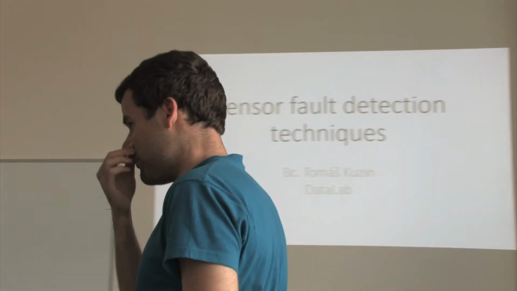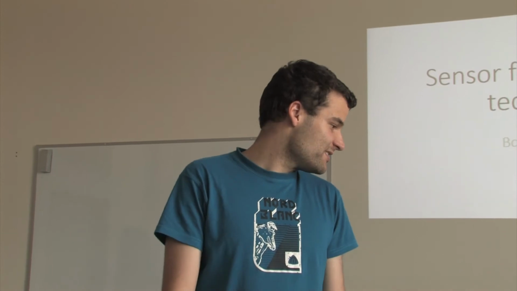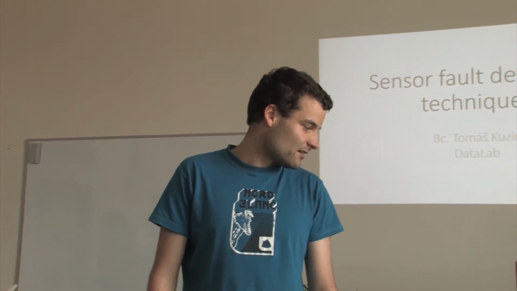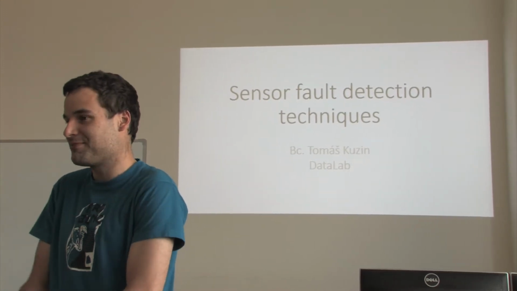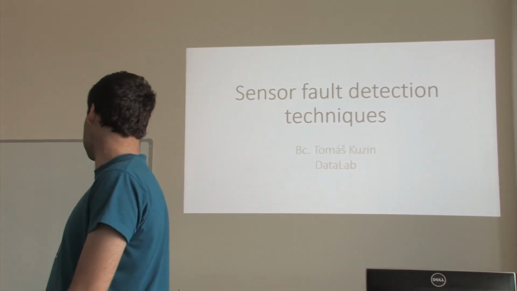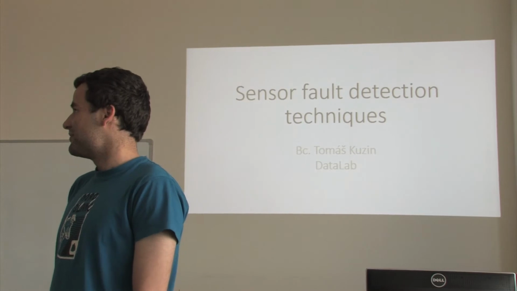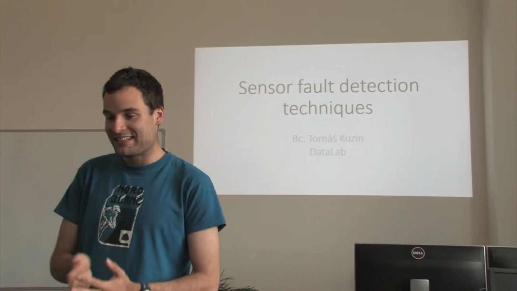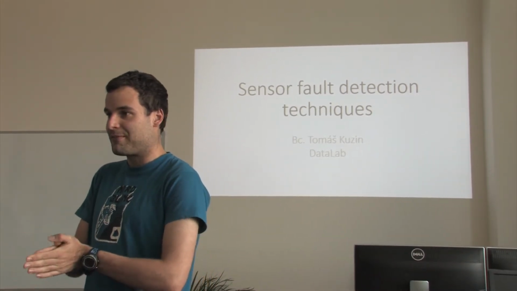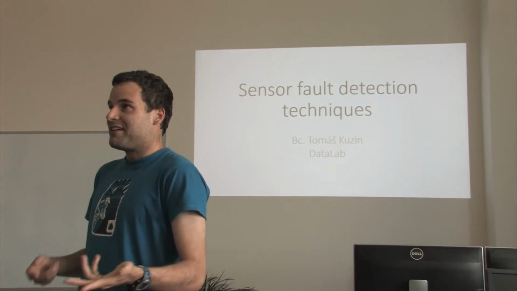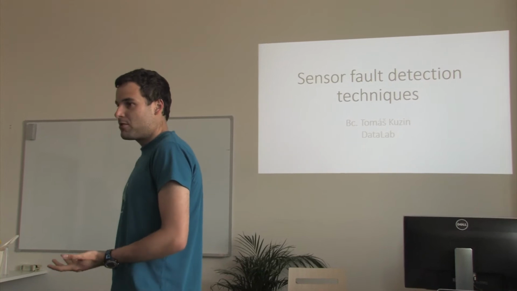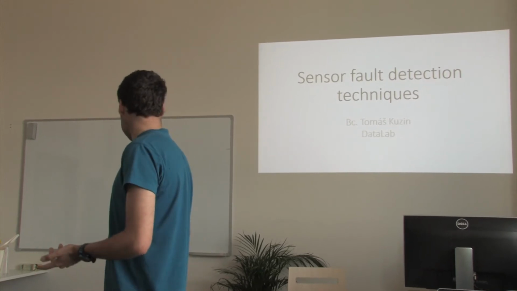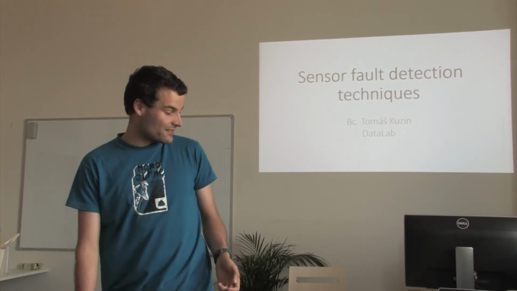So today I'm going to present you some basic nowadays used techniques, how you can detect suspicious values measured by sensors, which may show you that the sensor might break down, or on the other hand, it also may show you some interesting measurements which both are in your field of interest.